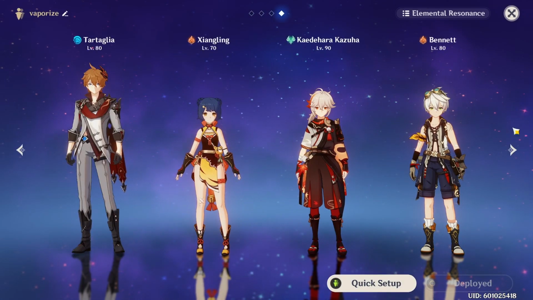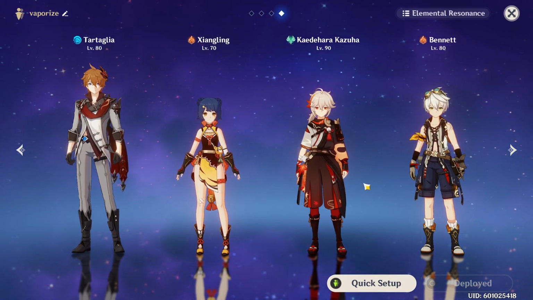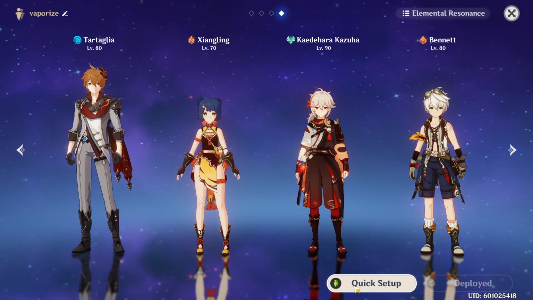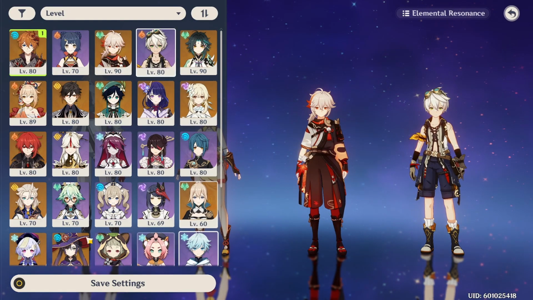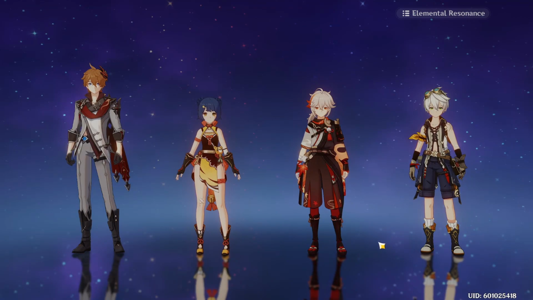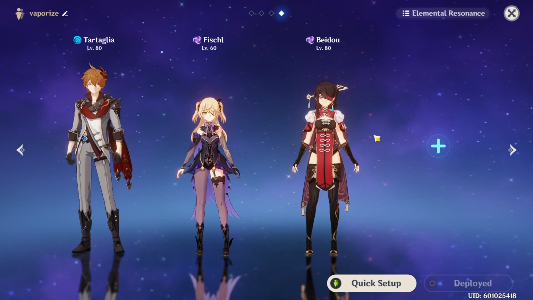Now, like I said, this is a huge Vaporize team, all about Zhongli vaporizing Tartag's Hydro procs for huge damage with Kazuha boosting and Bennett boosting as well. There's another great comp that is honestly only 3 units deep. It is the Taser team involving Fischl and Beidou.